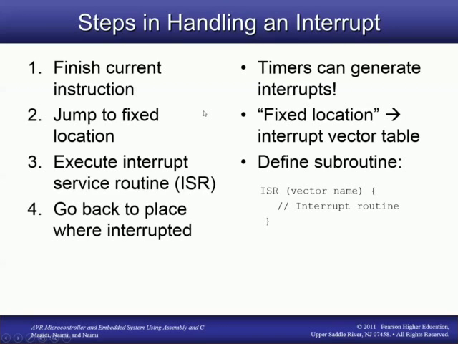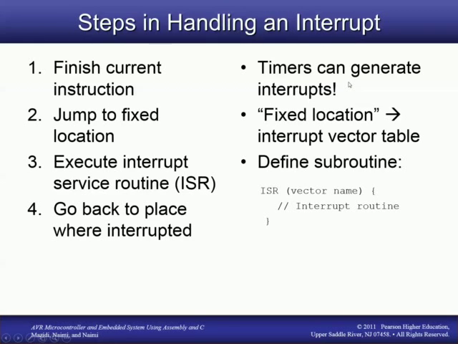One result of this is that it's not possible to know where in the code an interrupt might be serviced — you don't know where you'll be inside of main when an interrupt takes place, so you can't pass data to an interrupt. If you want your interrupt to share data with the main function, you have to use global variables. For our purposes, we'll use the fact that timers can generate interrupts, so instead of polling the overflow flag for a timer, we can configure the interrupt handler to execute the ISR whenever that timer interrupt flag is set.